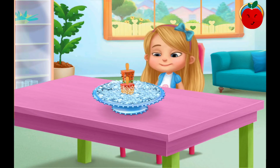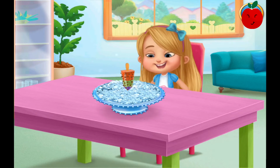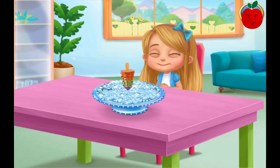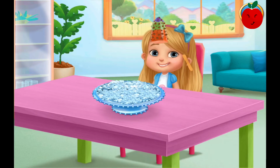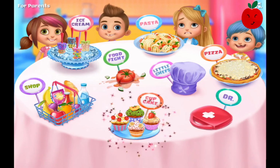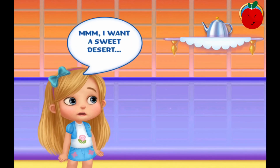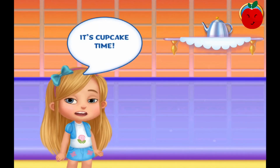Home cooking. Yummy, yummy in my tummy. Cupcakes. I want a sweet dessert. Yay! It's cupcake time!